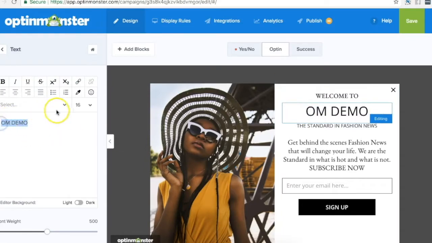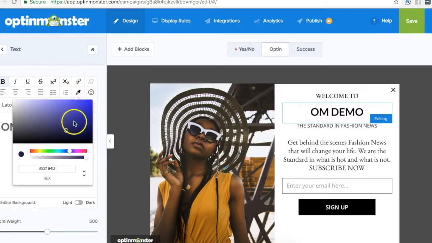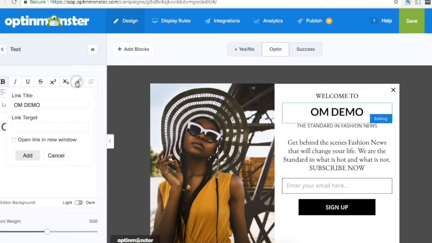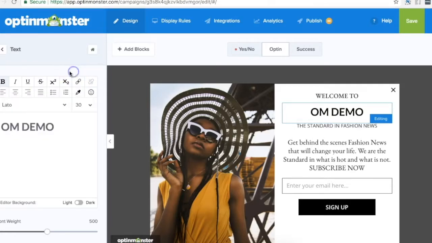And let's change the font while we're here. We'll make it bold, and we'll also increase the size. Now we could also change the color here with our color picker. We could turn that text into a link simply by clicking the link icon, or do any number of other things that you're probably pretty used to using any word processor.